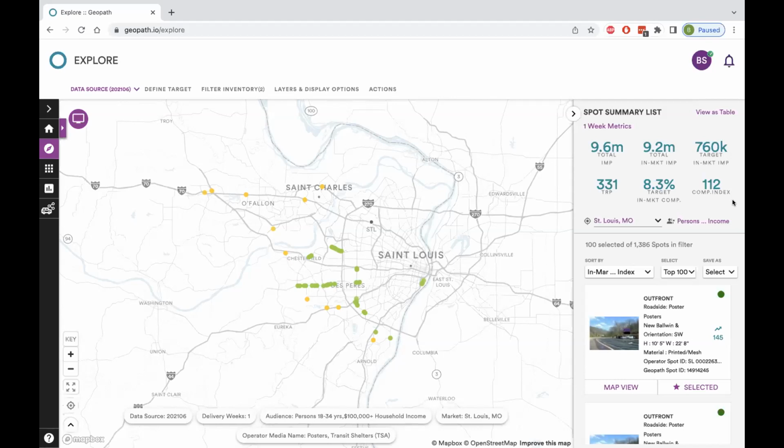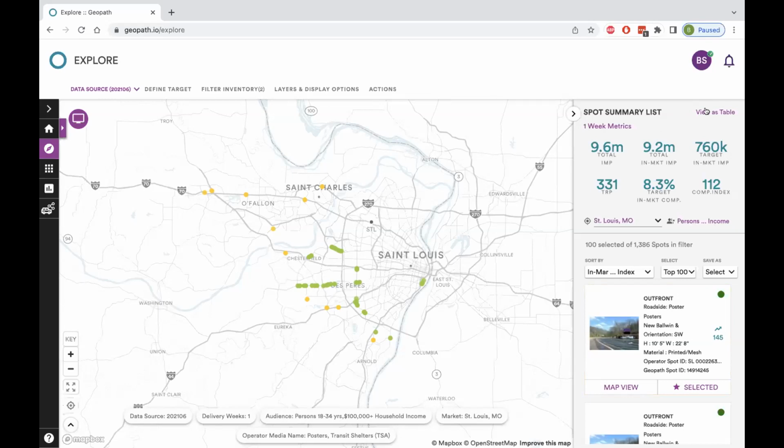Okay. So the whole time that I've been doing this example so far, I've really just mainly been working with this right-hand menu. But at this point in my walkthroughs, I like to show people the way to access the table view and how that can open up a different level of thinking about what you're looking at here. So there are two different ways you can get to that. You can use this View as Table button that's up here. There's also an up arrow in the bottom left corner of the map. Either one will open the table.